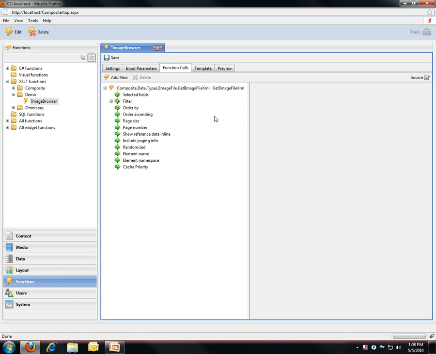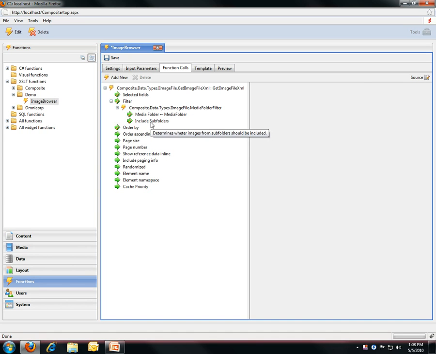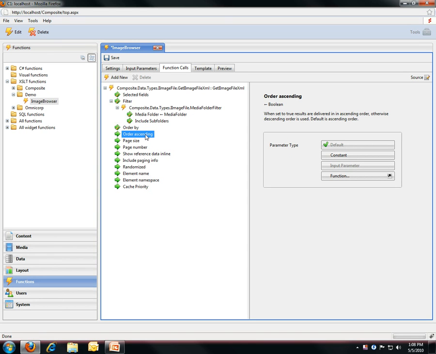Also, we've made it a lot easier for XSLT developers to work with input parameters and bind them to a function call. For instance, if I would like to be able to control this particular parameter here from the outside, instead of just specifying a constant, I would actually like to have this exposed as one of my input parameters.